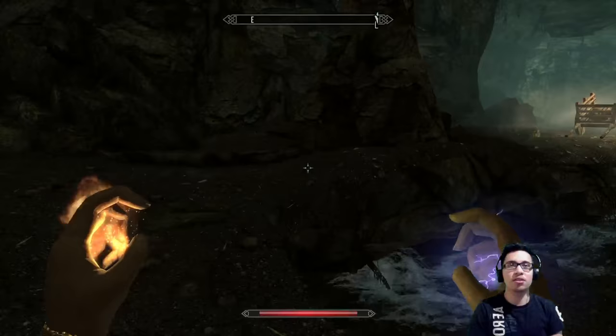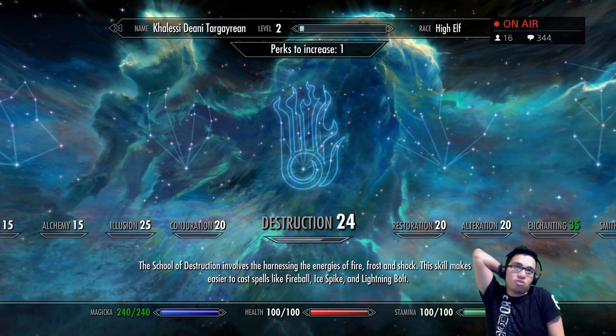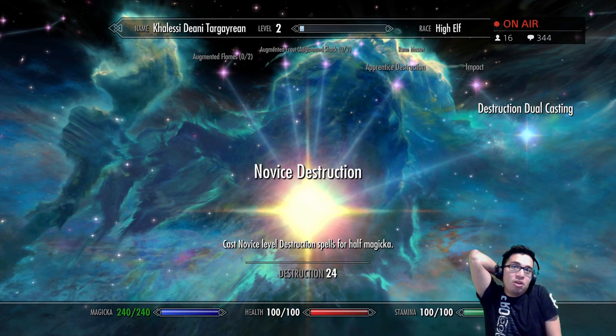He talks like this. Hold on, guys. Let me level up. So we're gonna go ahead and go destruction, maybe? Let's just put all magicka. I'll just go straight magicka. Boom. There we go. We got our first perk. We're gonna put it in destruction novice.